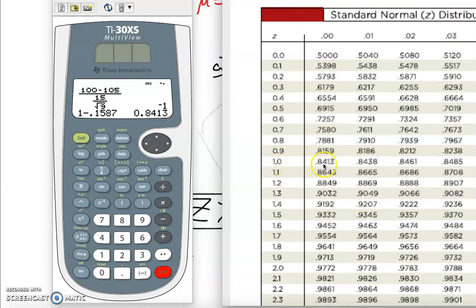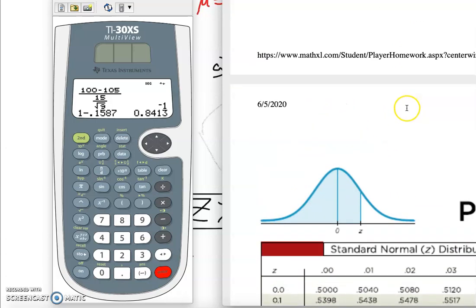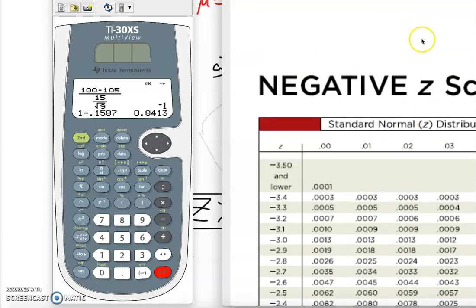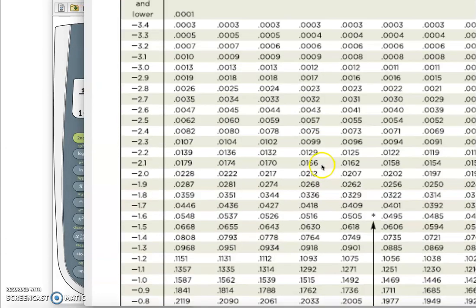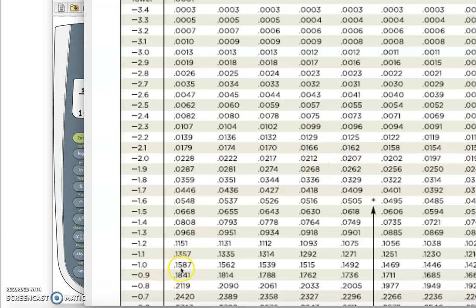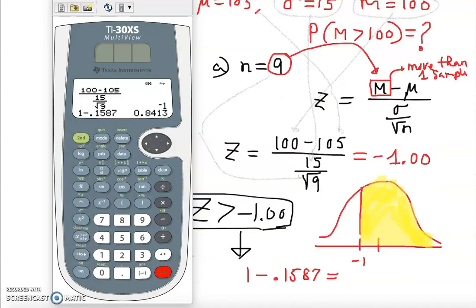So for 1.00, well, this is the opposite table. If you use the opposite table, you don't have to subtract from 1. If we use the same table like this one, the negative table, with a negative z-score, since I have negative 1 as a z-score, I go to negative 1, but again, look, it doesn't make sense. It's like 15%, 0.1587. So if you subtract from 1, it should give you the answer, 0.8413. That is the answer, and that is basically this part we are looking at. This is what the question is asking.